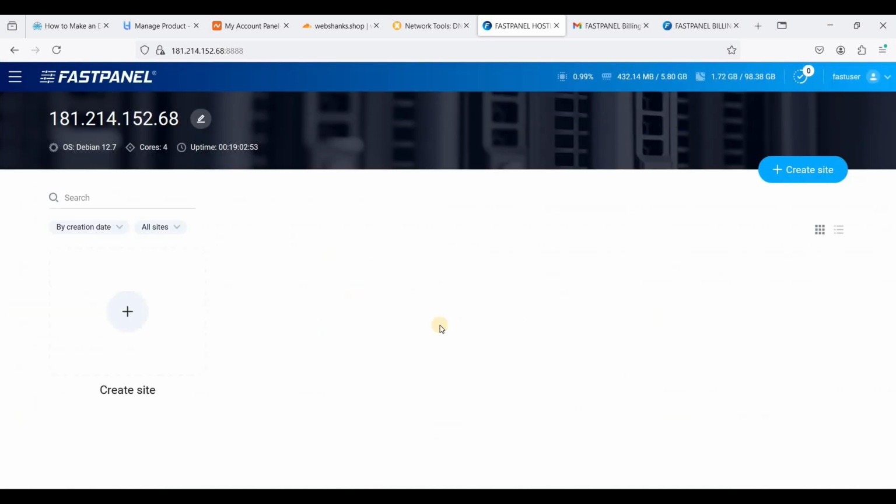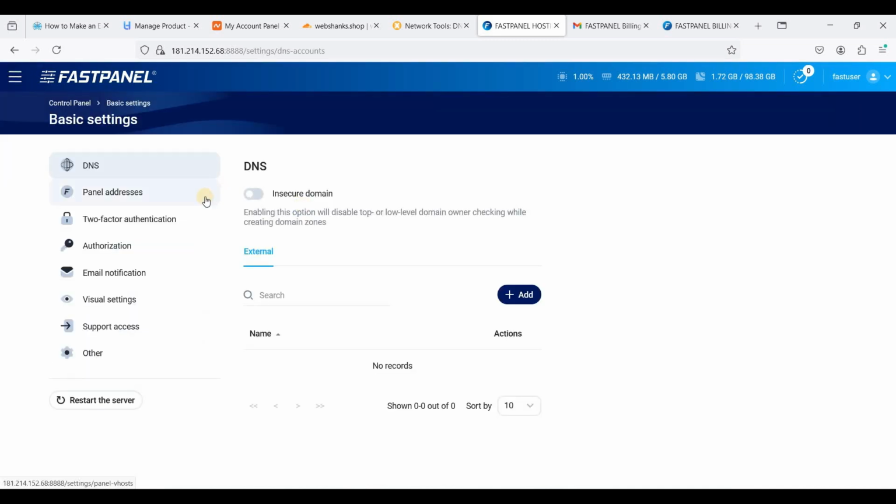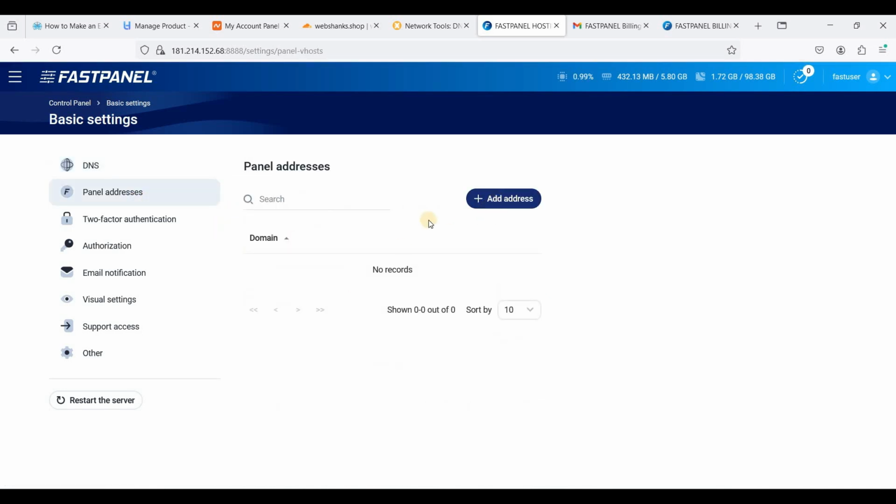Okay, great. Next, we will not use this IP address to access our FastPanel. So we need a domain rather than a subdomain, and let's connect to port 8888, and go to these 3 lines here, go to settings, go to main, and go to panel addresses and add address.